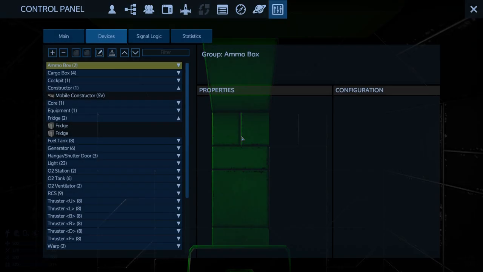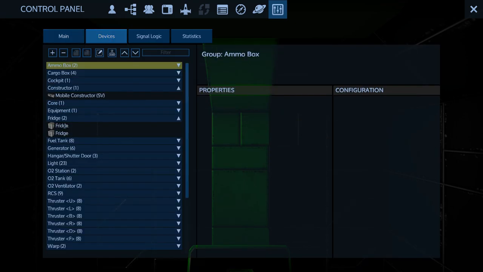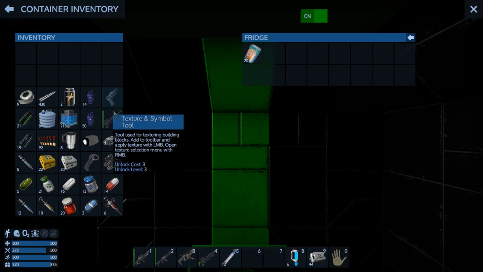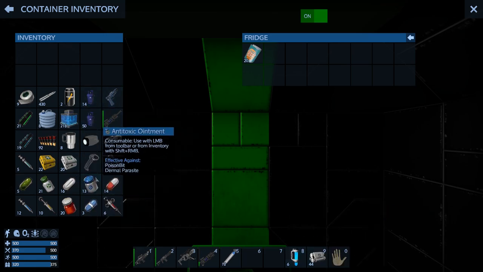Let's get in here. Fill all 10,000. Nice. That's what I like to see. Full fuel, full oxygen. We can put stuff in the fridge here. There we go. Oh, got my texture tool on me. That's fine. You can see I've got tons of medical stuff made.